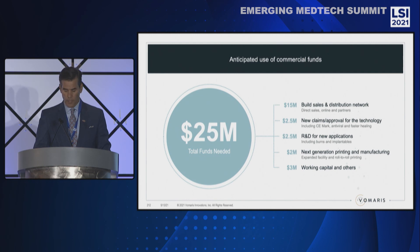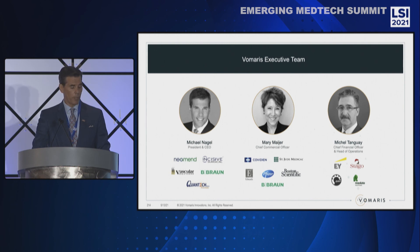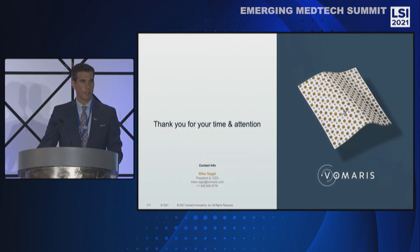Large opportunities in wound care have not gone unnoticed on Wall Street. This slide shows healthy market capitalization rates ranging from $300 million to over $2 billion in valuations. The company OrganoGenesis, second on this slide, is one of the best performers on all of NASDAQ over the last year. Our management team is highly experienced in the medical device market, with over 24 years of combined experience with Volmeris Innovations alone. Our board of directors is backed by Franklin Mountain Capital, a family-based office in Scottsdale, Arizona. In summary, Volmeris is positioned, priced, and prepared to disrupt the standard of care in this large and growing market. Thank you very much for your time and attention.